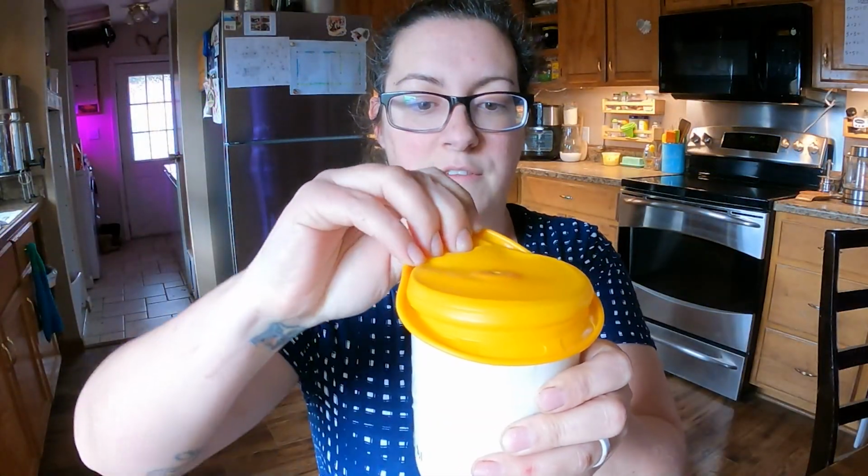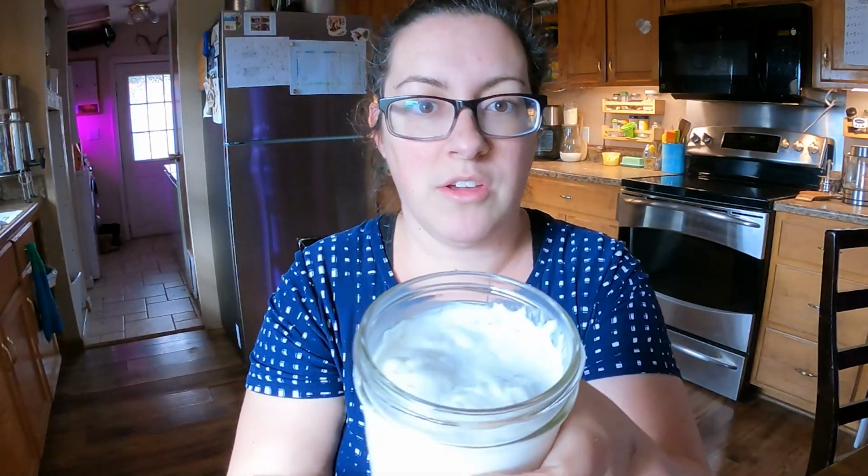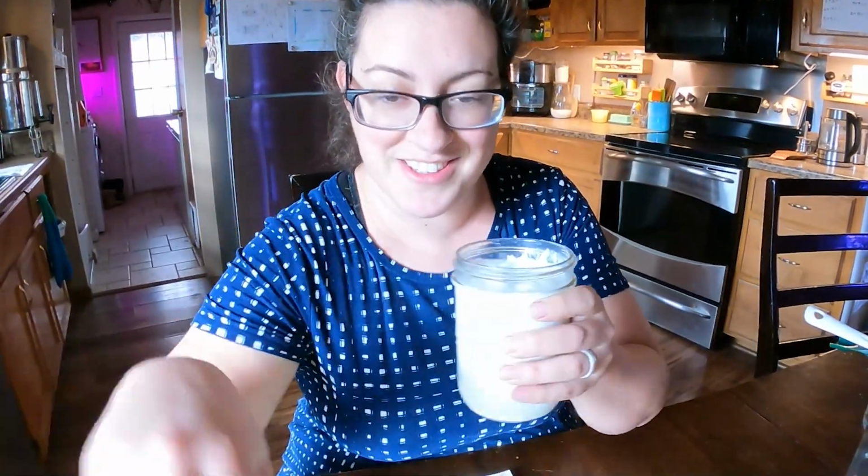So we pull off this fermentation cap here. You can see the kefir grains, and the grains are what makes this kefir so awesome. A lot of kefirs that you can buy from the grocery store are made with very similar cultures, but they're nothing like the kefir grains. Let's strain these out and I will show you exactly what these look like.